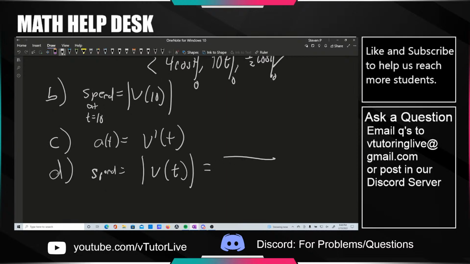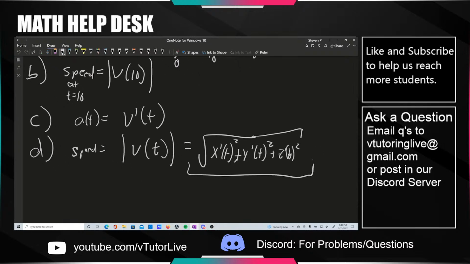So this is a little bit nasty because it looks like v_x, excuse me, these aren't meant to be partials, but this is velocity in the x direction of t. What's a better notation here? I guess it's x prime of t, y prime of t, and z prime of t. And each of these are squared, right? And they're added up. That's just your usual magnitude formula. So you're basically being asked to take the derivative of this and optimize. And that's kind of nasty because the square root kind of sucks, right?